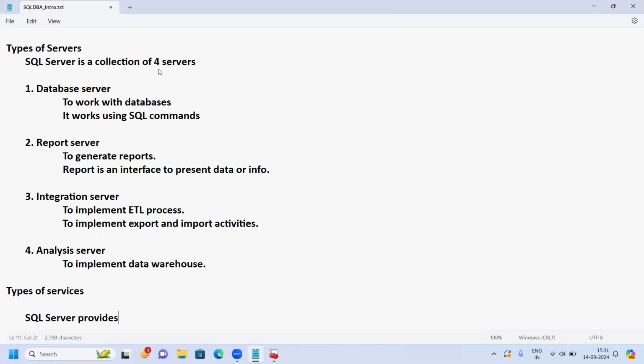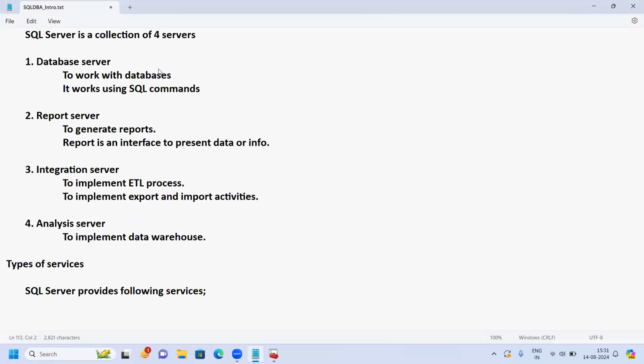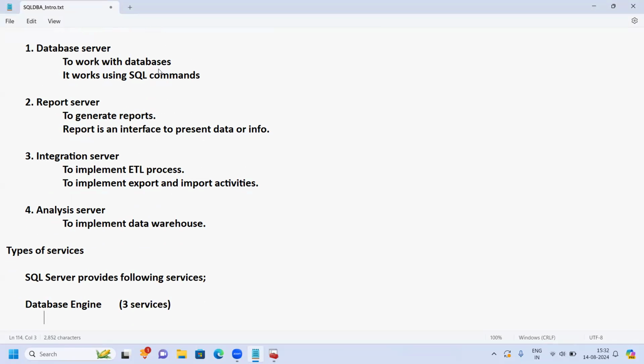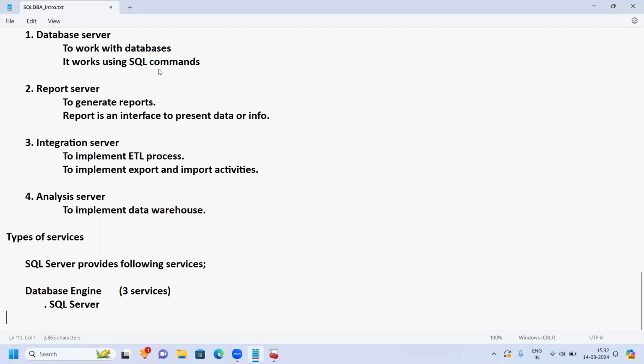SQL Server provides the following services. In that list, as I was saying from the beginning, the database server works with the database engine. And remember, the database engine includes three services. What are they? One is SQL Server service. Second is SQL Server Agent, which is for automation.